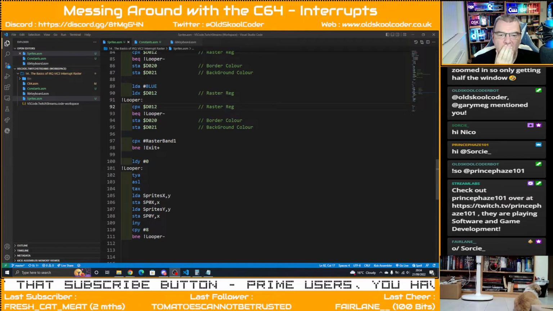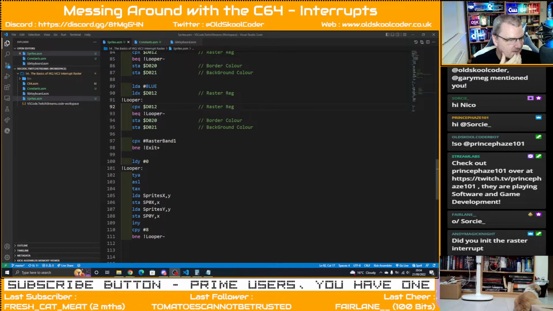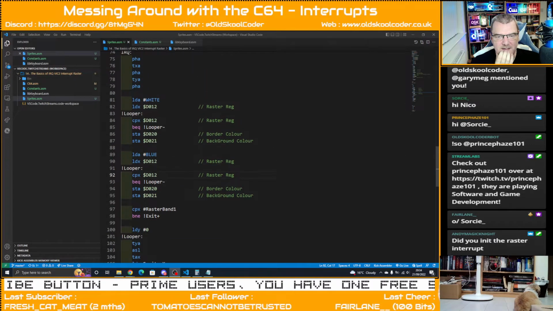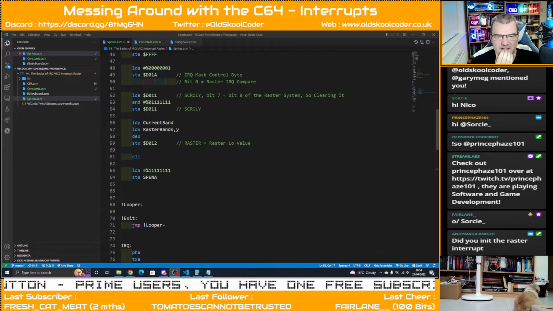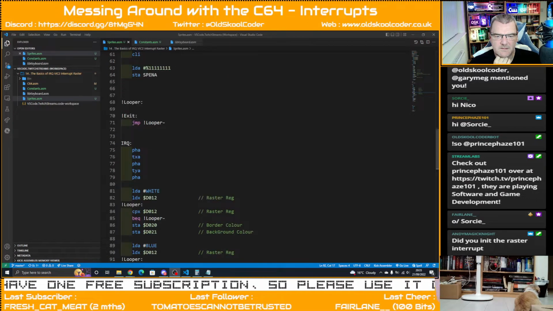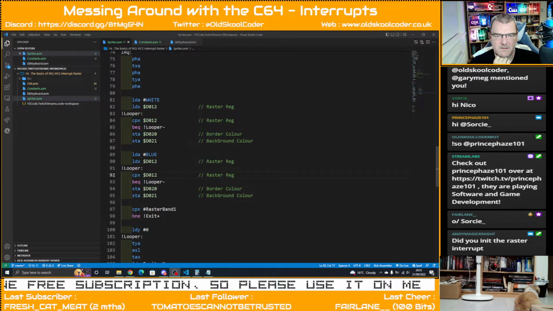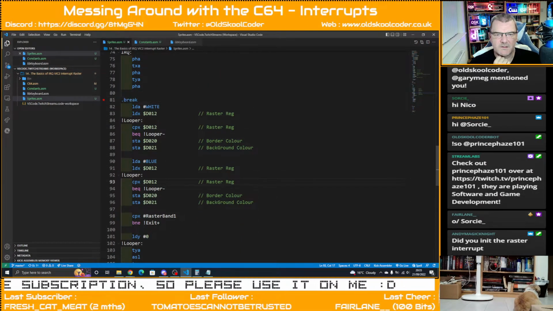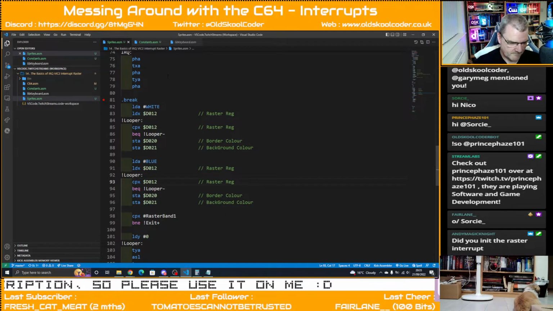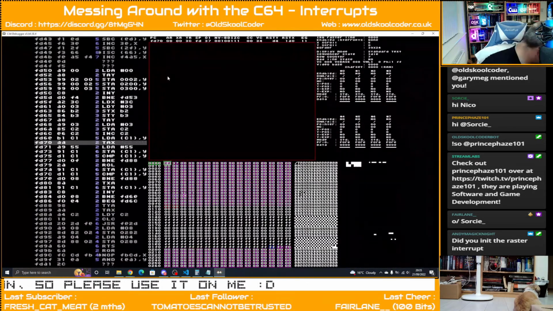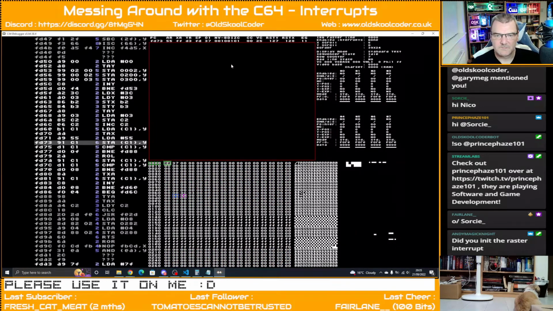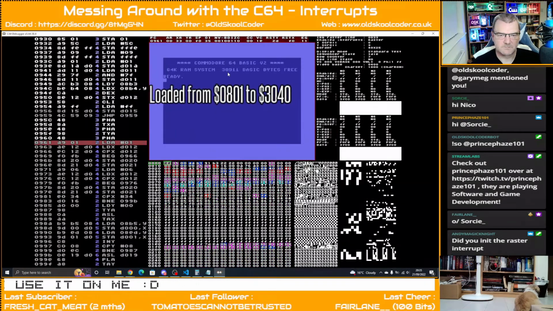Right. Right, so. Did I hit the raster routine? Yeah, I did. Here. Let's put a breakpoint there. So X is 33.